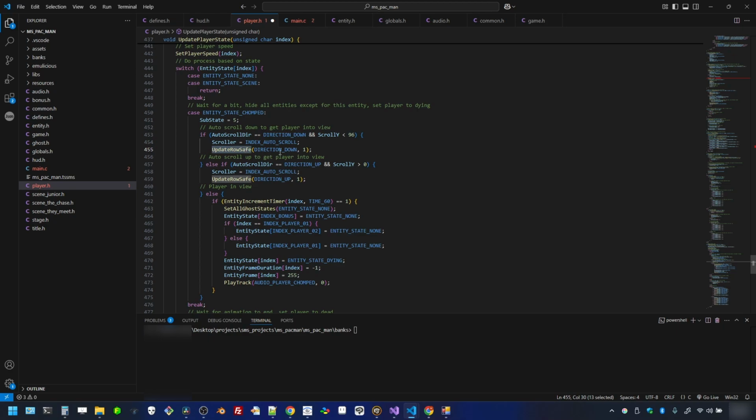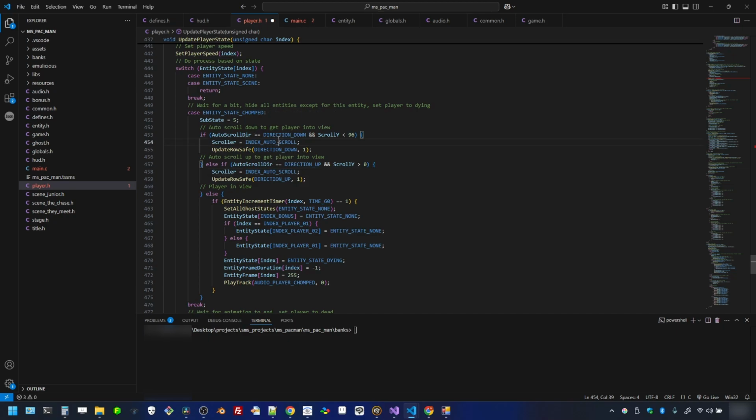Here we're calling that safe because I can't call it during or right after vblank, so we're going to do a safe call here. And here I don't care about the performance because, again, everything stopped in the game. The ghosts stopped, the players stopped, bonuses, any other logic, all that stuff is stopped. So none of that logic is even being used here, and instead we can make this slow update when we're going to scroll up or down to get player 2 into view. So this is where I use that.